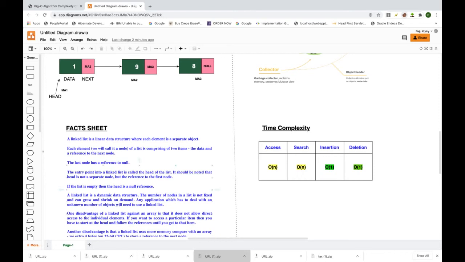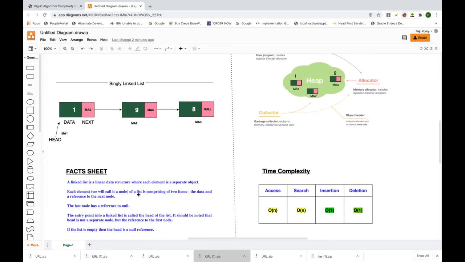So this particular point is very important, right? In case of an array, you can get an item from the array by using the index. But in case of a linked list, cherry picking or random access is not possible. Assume you want to access number 8 from this linked list. You cannot directly go here and pick it up because you don't know the address of this particular node. That is actually stored in the previous node. You don't know the address of the previous node.